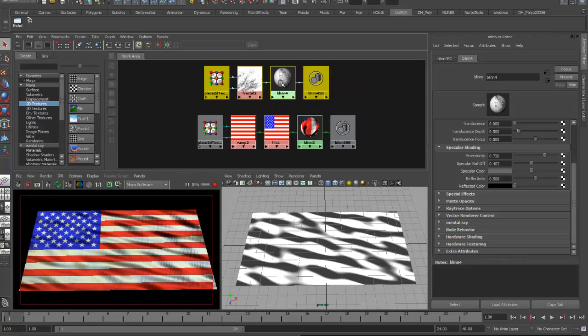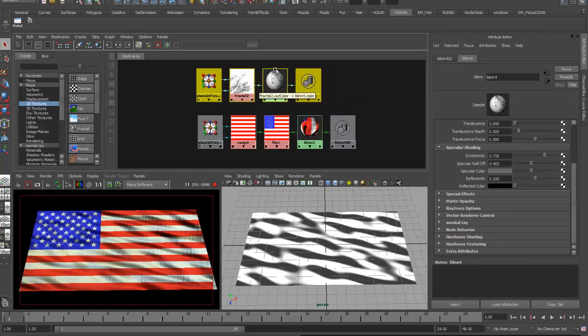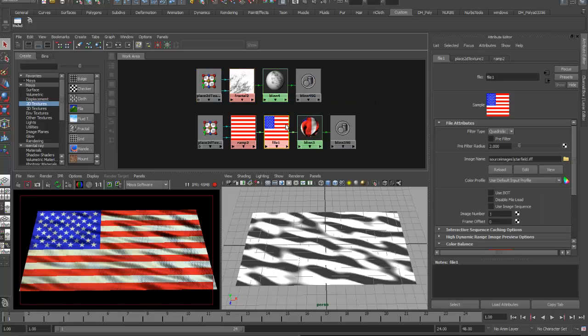Okay, so I don't need this blend 4 anymore. That was just my test. But what I want to do is multiply both my file texture and my ramp by this fractal because of the placement of each of these. So let's start with the file texture. I'll drag and drop, and in this little menu here, I can add this texture right to the color gain attribute. And that's going to darken this area right here.